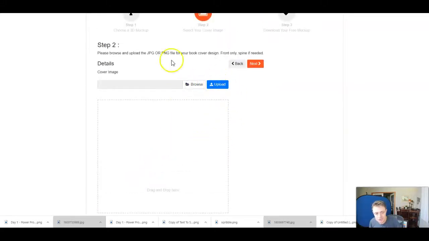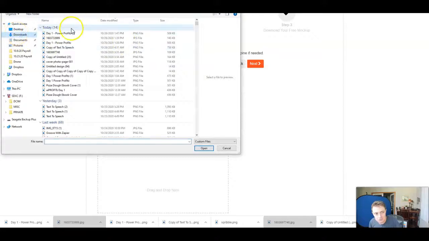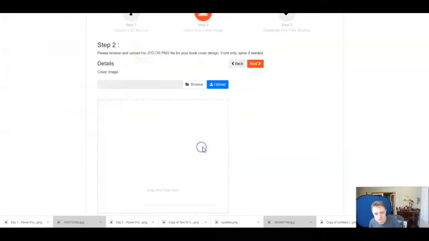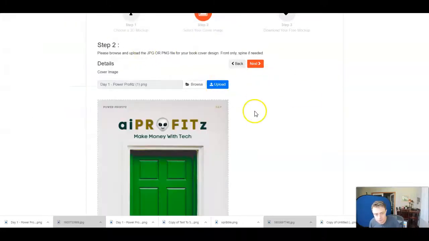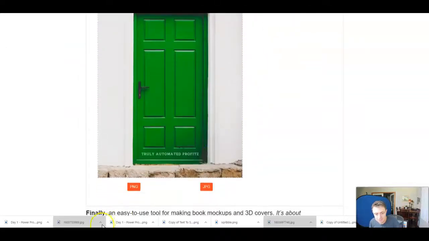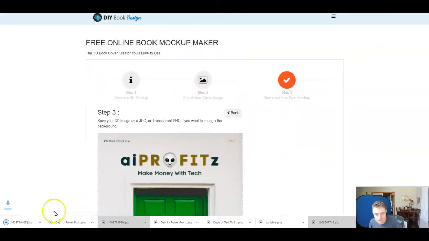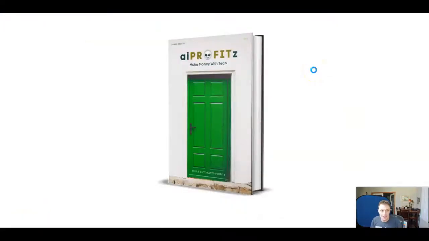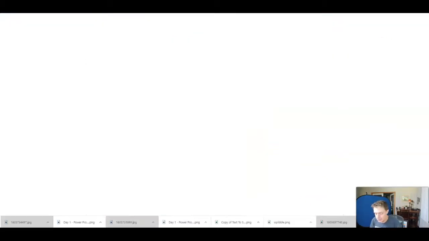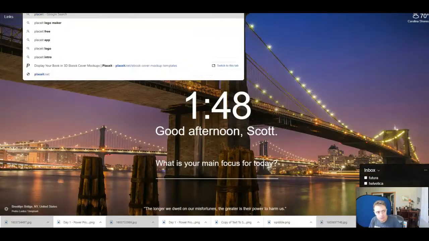And then let's browse and let's find our file under downloads. It's right here. Let's click open and click upload. And there it is. Now we can click next. And we can select which type of file we want to download, a PNG or a JPEG. I'm just going to select JPEG here, and it's going to download just like that. And then I'm going to open it up, and voila, we have our lead magnet, our lead generation asset, 100% for free. Now I do want to show you a more premium option.